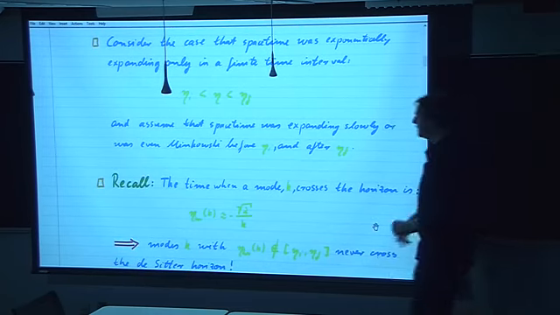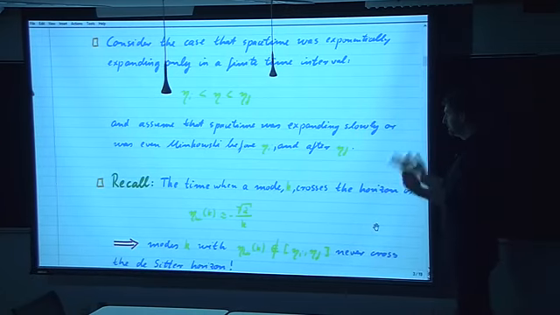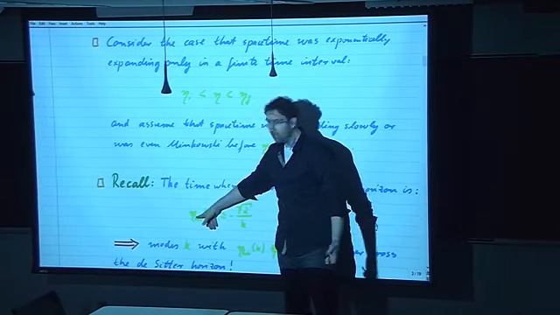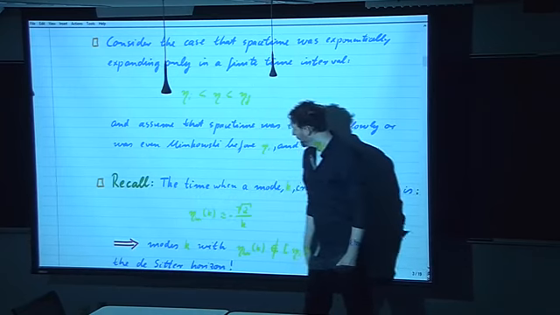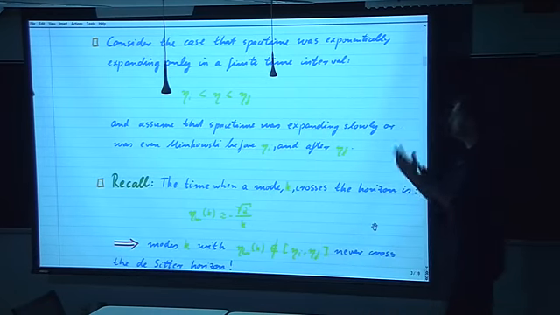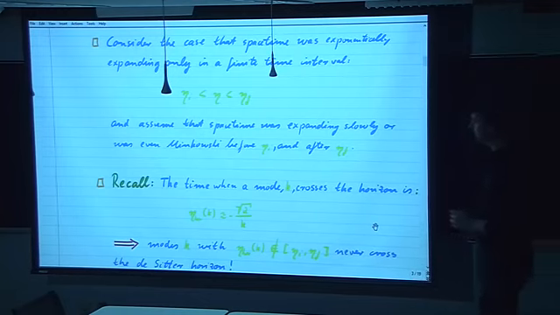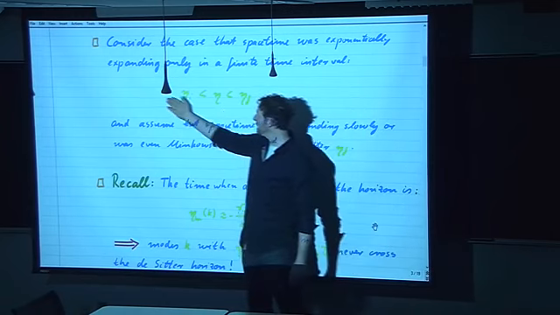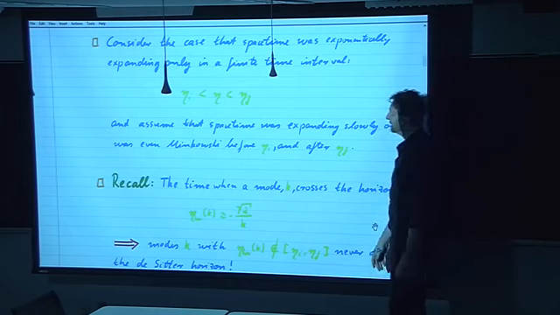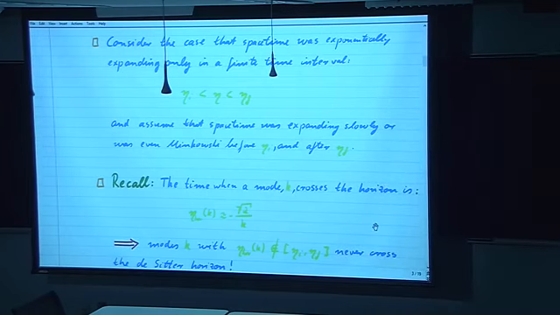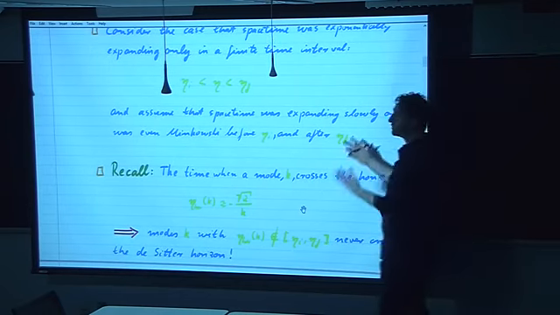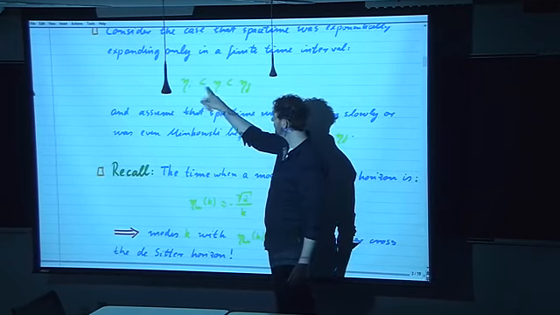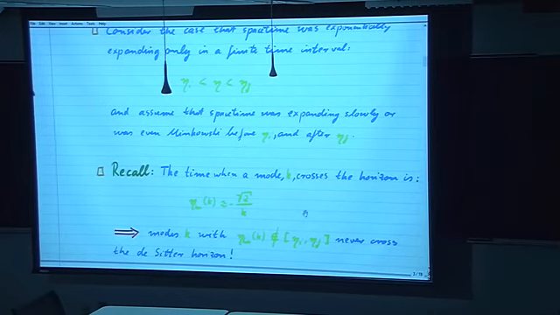Remember that every comoving mode in de Sitter space crosses the horizon, and therefore its harmonic oscillator flips, when the horizon crossing time for that mode is reached, or what we called eta c earlier on, which was minus square root of 2 over k. This is when the horizon was crossed. This is when the sign flips. But this time, this critical time of horizon crossing could be outside that interval. It could be before the earliest time, or it could be after the latest time of the expansion. And that means that there will be modes that never cross the horizon. There will be modes that cross the horizon, the ones for which the horizon crossing time is in the interval, but some may be too early, some may be too late.